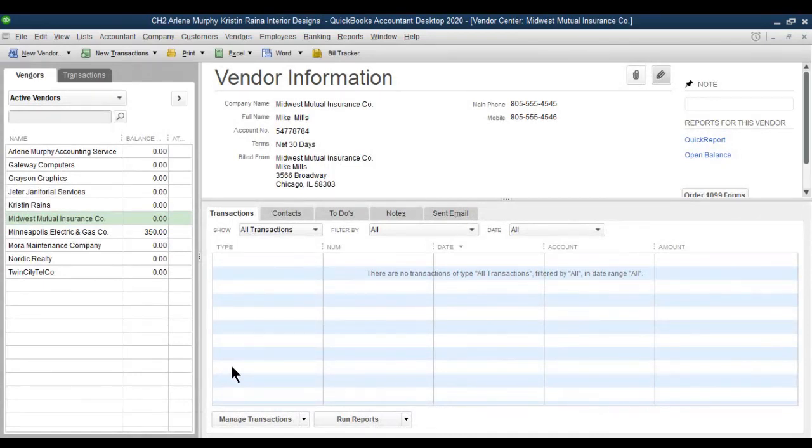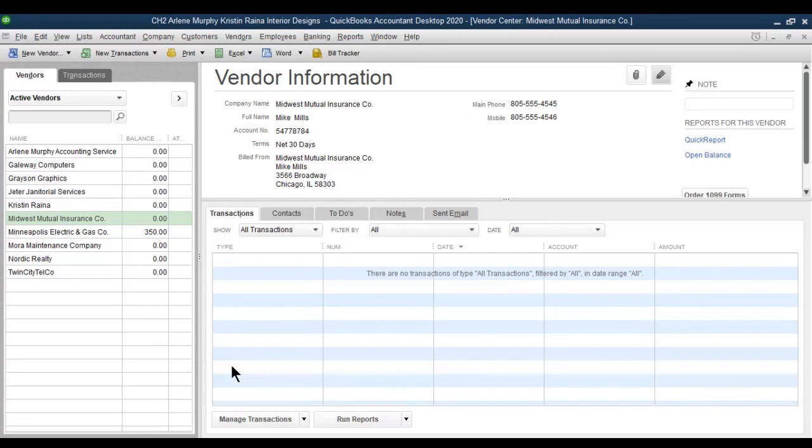Pretty straightforward. Ms. Murphy, I understand that this is an action that's teaching us how to delete a vendor. Isn't it better just to make them inactive in an accounting system than it is to delete them? Generally, I would say yes. I would agree with you. I would think you could delete them if you were just cleaning up your accounts and it's an old vendor that you haven't used and they're out of business. In that case it would be okay to delete them, but I do agree with you that generally, if you found that they're still in business and you just haven't used them for the last couple of years, you could go ahead and make them inactive.